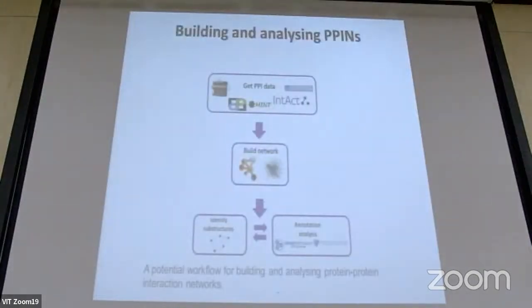Okay, so now we have identified protein-protein interactions and stored them in the database. What is the next thing? We have to construct a network: how far a single protein is interacting with other proteins, what is the type of interaction, whether it is a stable or transient interaction, and how significant it is in the network. All this has to be assessed. So after getting the PPI data, PPI being protein-protein interaction, we build a network. After building the network, we analyze it thoroughly, right?